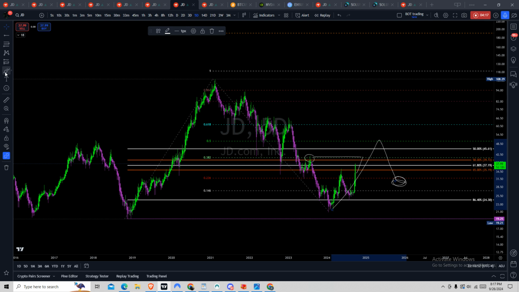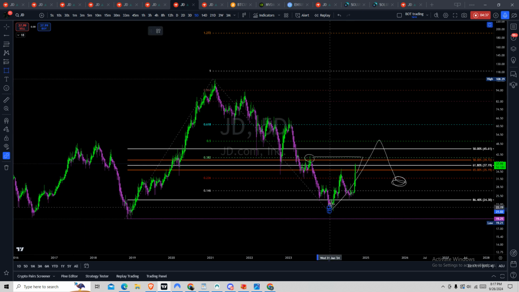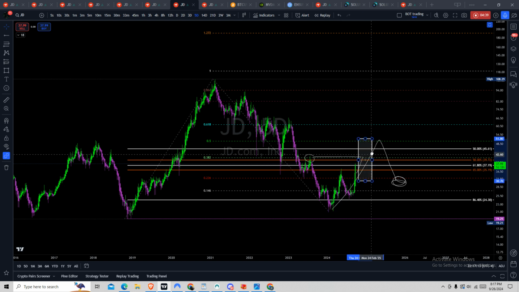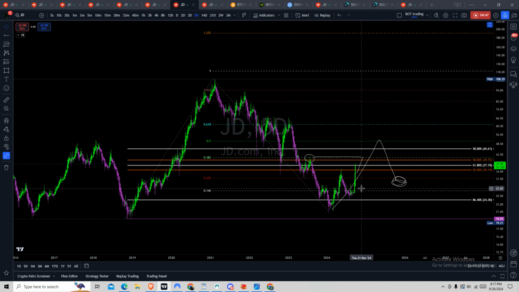The only way that we know this is going to be valid, again, is once this $40 level is destroyed. If we can destroy the $40 level, we already know what's looking to come next. There is an opportunity. I don't know exactly when. I'll try to count the waves on the way up. But since we are going to identify this as wave one, the first thing that we need to do is watch for something like this to occur. Once we have this retrace in wave four, somewhere around here is going to be able to push, and we're going to get a similar sized move for that wave one to validate.